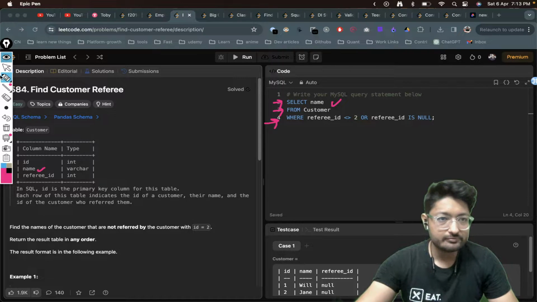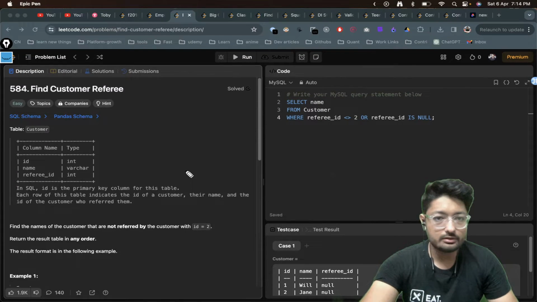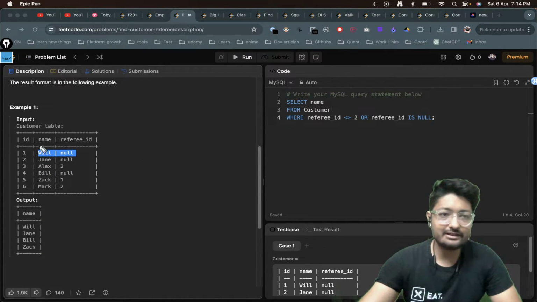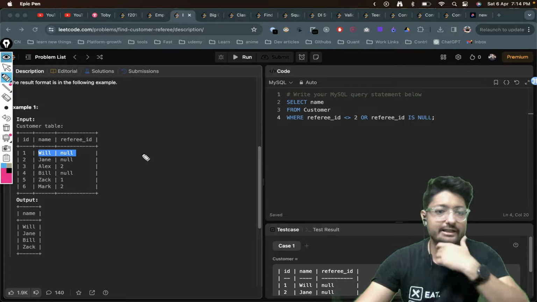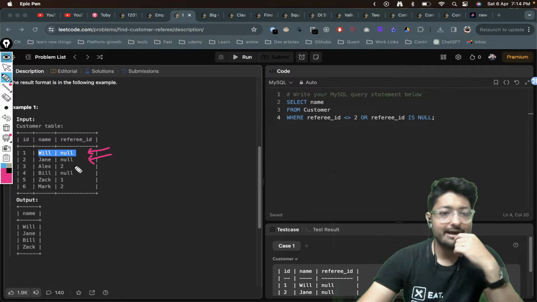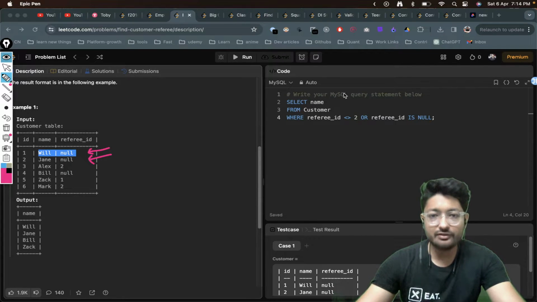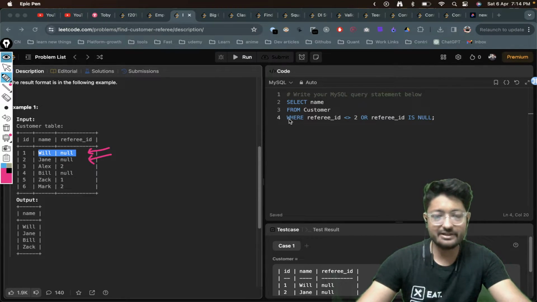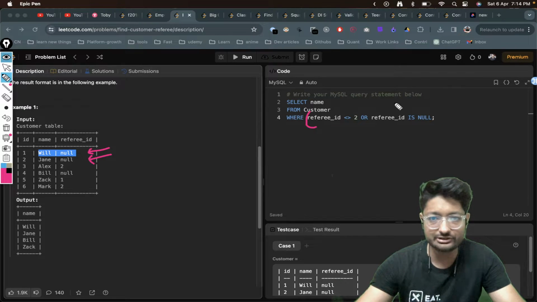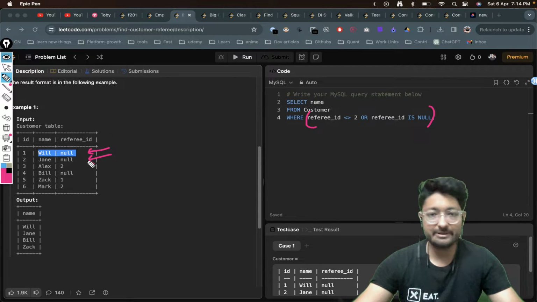If I go down to the example part, this is the actual database table that you have. Now you have to select all those rows which do not have the referrer ID as 2. So you first use the where clause. The where clause is used to input the conditions upon which you select the rows from this particular database table.